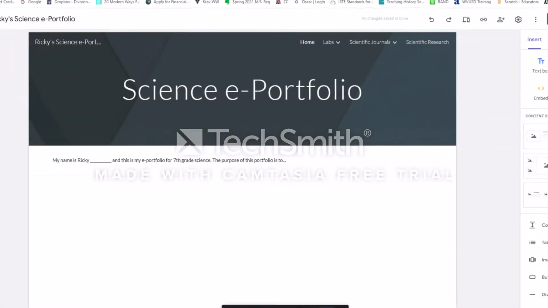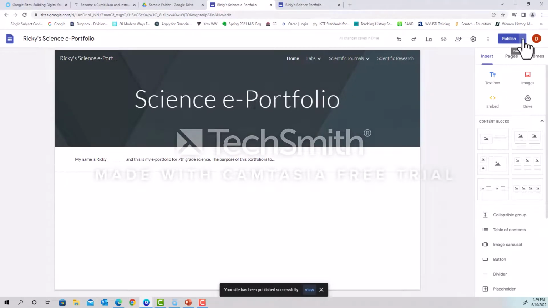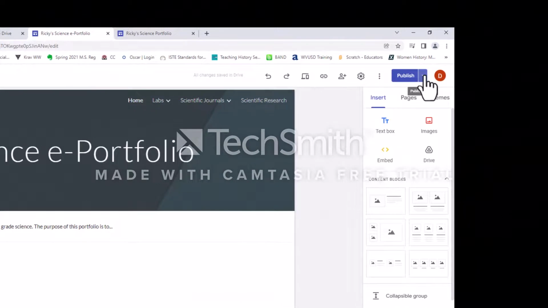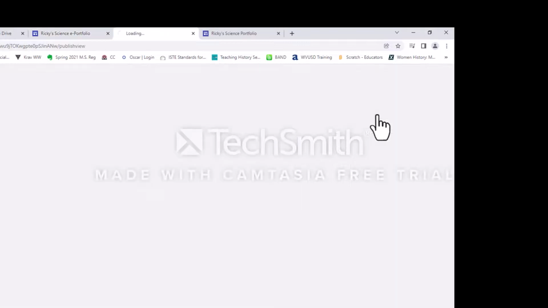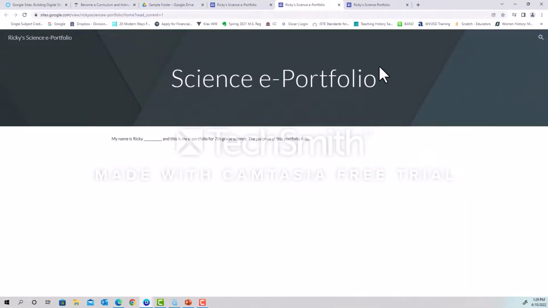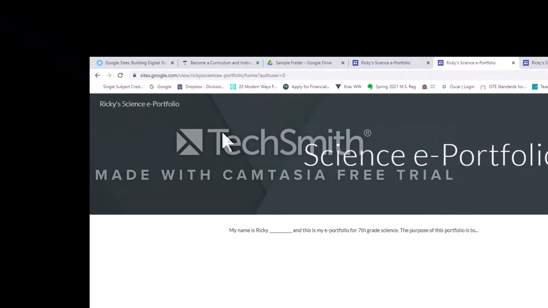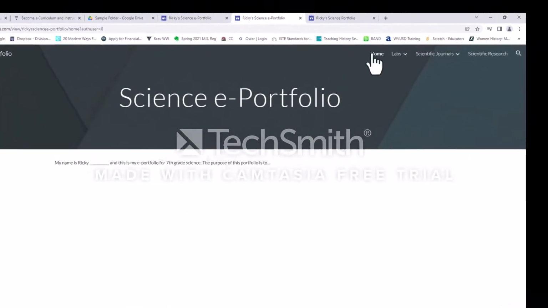So as we can see, if we want to view this from, let's say, a public spectator's perspective, we can go to the drop-down arrow right next to the Publish button and click on View Published Site. So right now, as you can see, we don't have the editing buttons on the left side of the page. What we could even do is if we want to go to the main page, this takes us back to the main page.